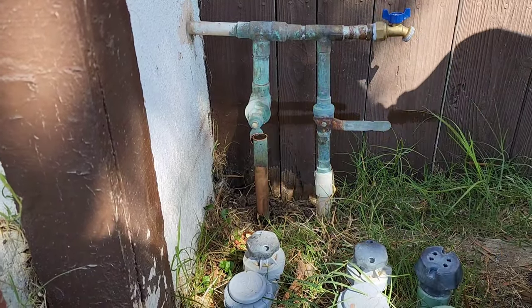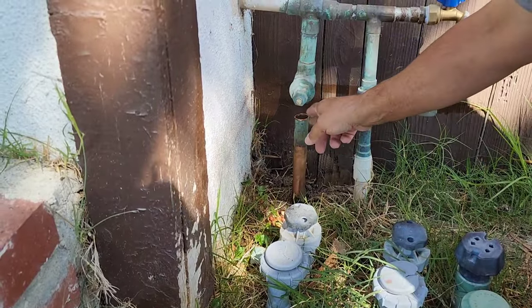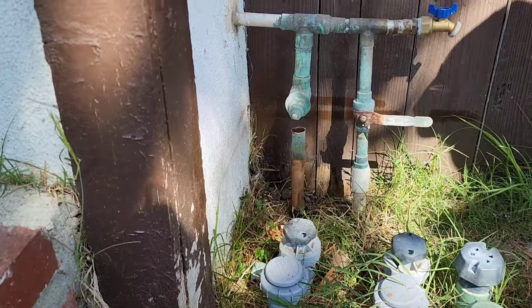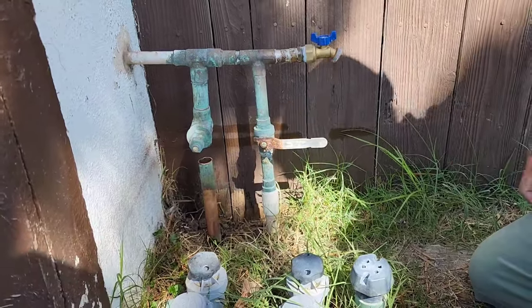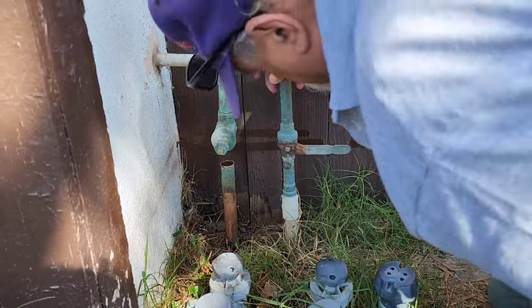Okay, guys, now that looks pretty square. Then you'll have to clean all that up, get all that off. That isn't dripping too bad. I thought it'd be puking water because of that valve, but maybe we got that valve a little tighter this time. Okay, what we'll do is we'll heat this up, drop it, clean everything up, and go from there.